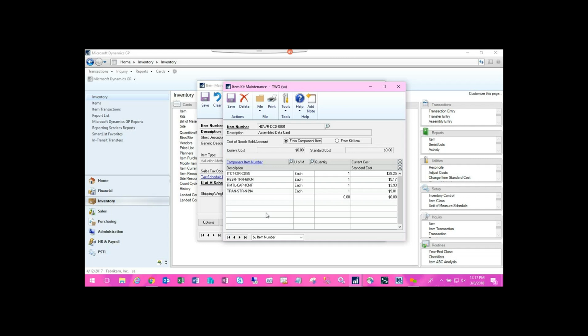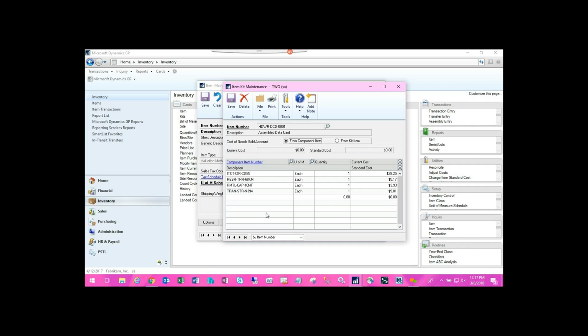So your assembly would, in this case, if this was an assembly, it would take 1 each of these component items to create 1 assembled data card. So when I go and I create that or I sell that, then the quantity stays with, I'm physically selling that assembled data card, and that's where my quantities are pulled from.